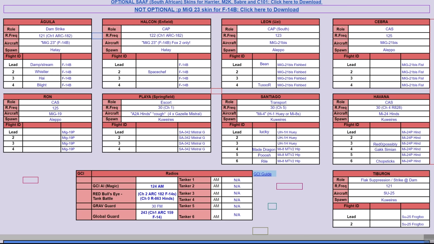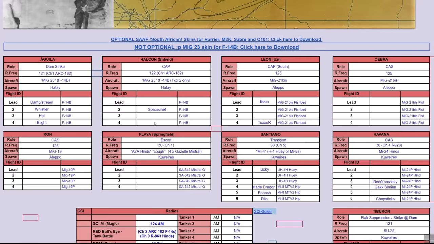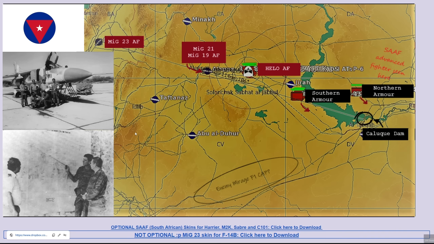You've got a TACAN there I've put in for you to navigate your way back to the field. For the Cheetahs, that's the Mirage 2000 standing in for the Cheetah. You've got a northern field, and you've got your own TACAN as well if you want. There will also be an airfield. It's not on the main map here, but it's off to the east of Calueque Dam, which you can use for rearming if you want. That will be TACAN X16, and all of this information will be in the briefing sheet available in-game.